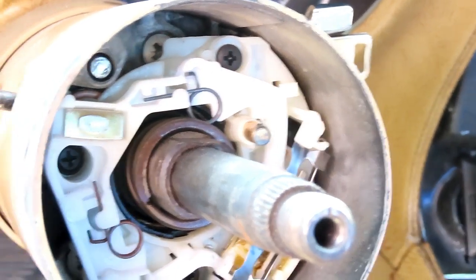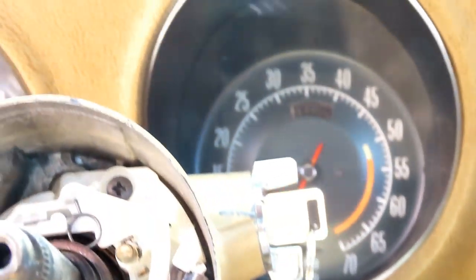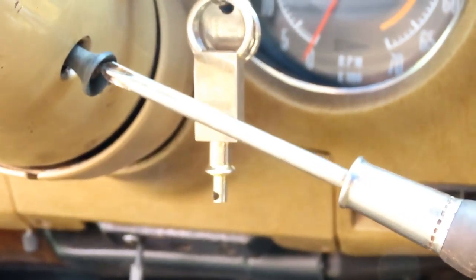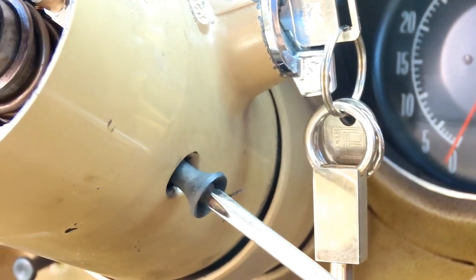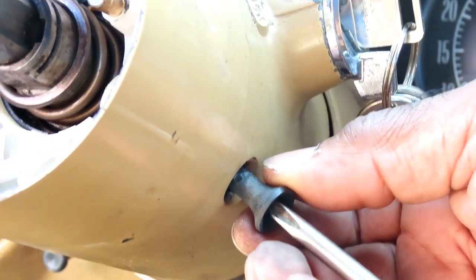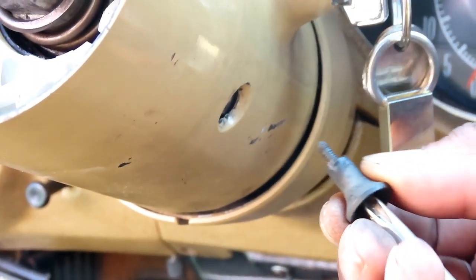Also, on this side of the steering column, this is for your hazards. And inside of here, there's a Phillips screw. So that's what we gotta start off with first. We gotta take that screw out. We're just gonna take out the whole assembly, this whole thing right here. And let's go put that to the side, to the party line, and we'll be right back.